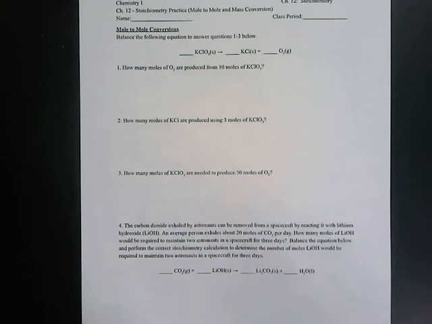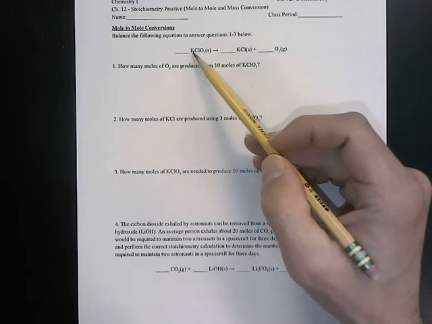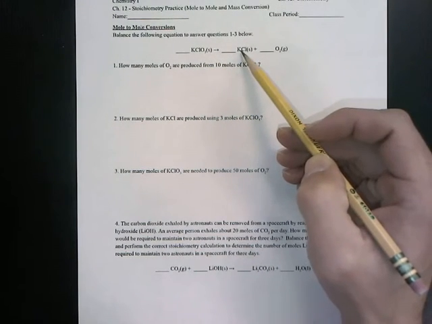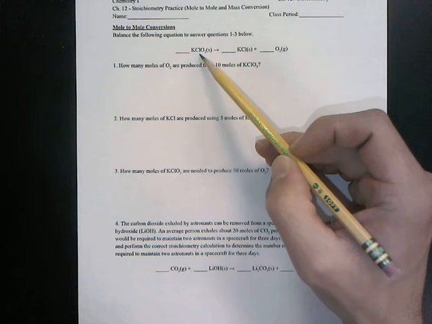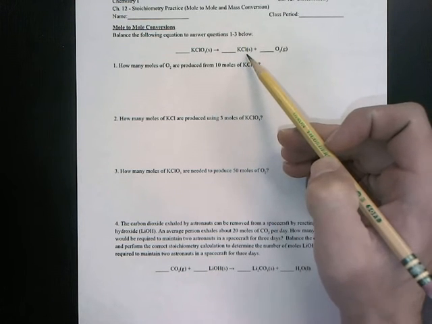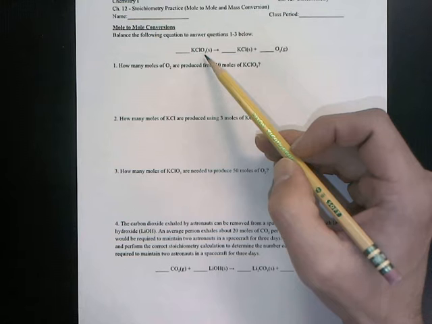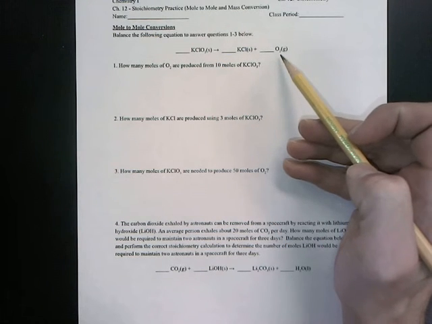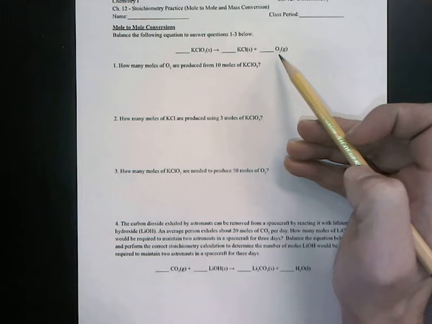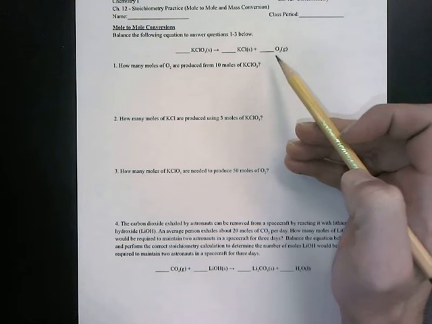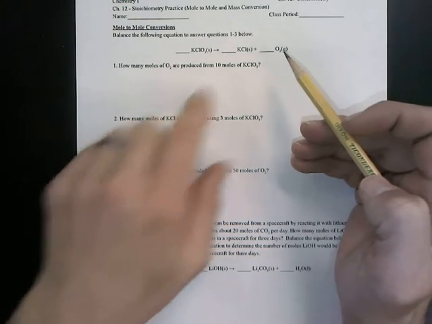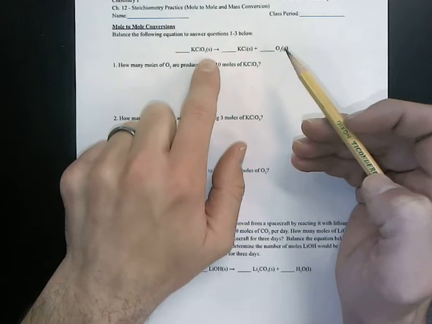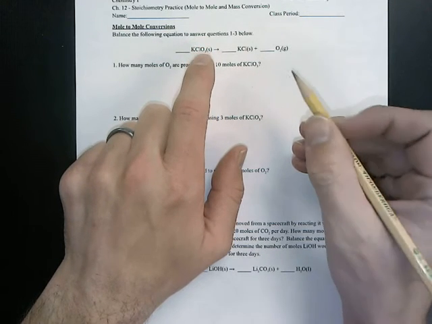So I start out here and I have 1 potassium on my left and I have 1 on my right. I move to the next item here, the Cls. I have 1 on the left, 1 on the right. And then I move to my oxygens. I have 3 on the left and 2 on the right. So remember that trick I've taught you about the 2-3 combo. We need to get to 6 is what that means.